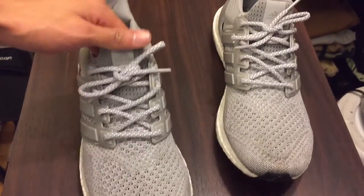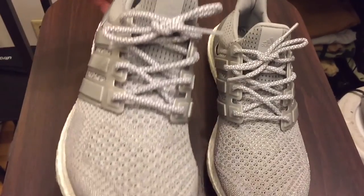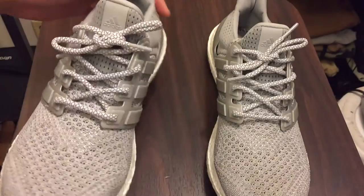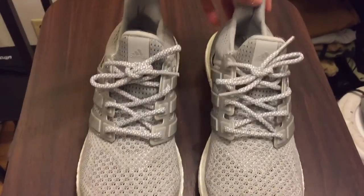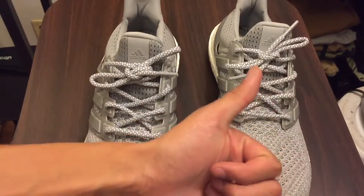So this is the result of the 3M laces on my silver or gray Ultraboosts. You can see a little bit of the 3M, but I'll show you a better picture in just a bit, and I'll show you an on foot right now.